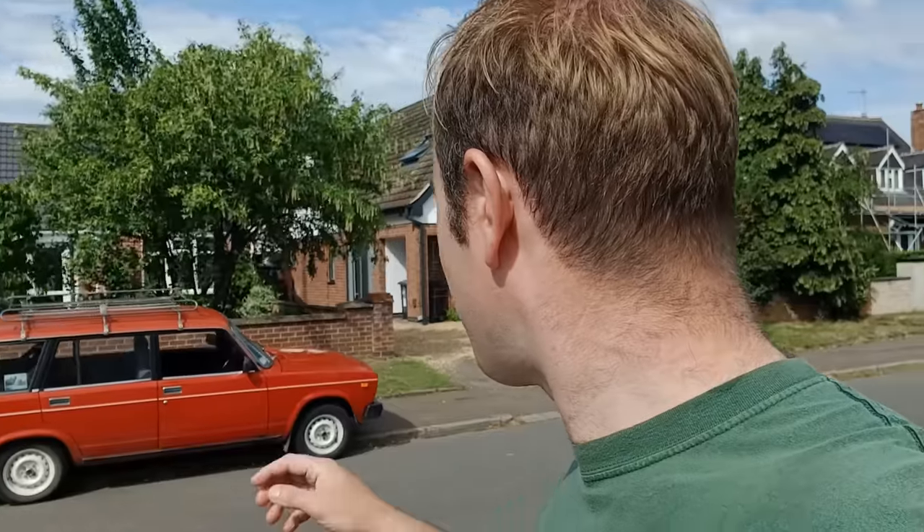I haven't had Hyacinth come out yet and tell me to move it. Would be nice, really, if it really was real. But this is the house — this is where Patricia Routledge was Hyacinth Bouquet, where she lived. House next door — that's where Elizabeth and her brother Emmett lived. Emmett did come in later. I always remember she came out one day and just see there where my finger is — Emmett was standing there in a towel. She wanted Richard to go and confront Elizabeth about having a strange man to stay. She was not happy.